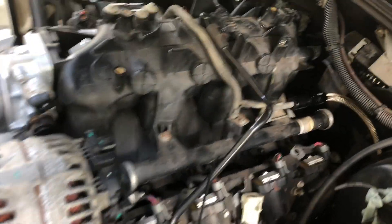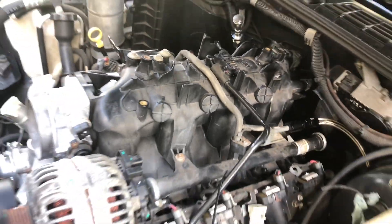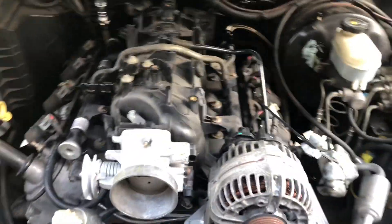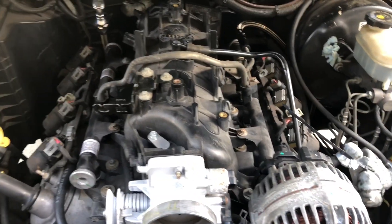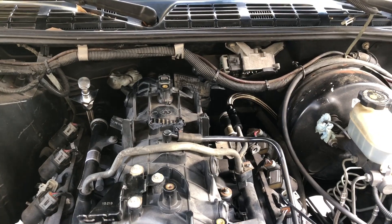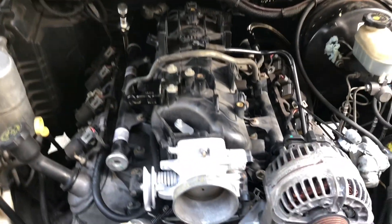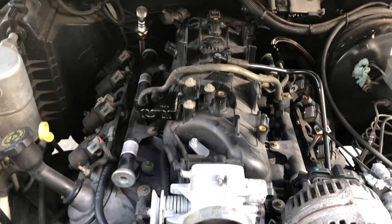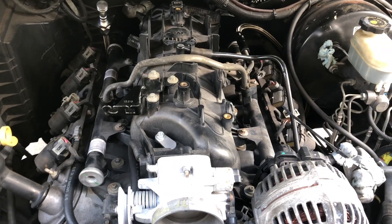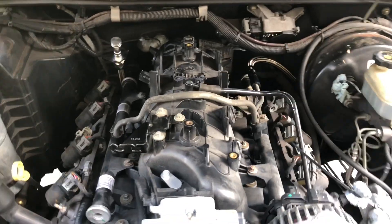My intake has actually been somewhat of an issue I found. If you're using the intake from the drive-by wire, it's going to have a returnless system like this, so it does not have a return on the fuel rail. If you're running one that came with a drive-by cable, which is what I'm going with, it would have had the return here, and that would have been a much easier connection with the S10 because it's the same setup.